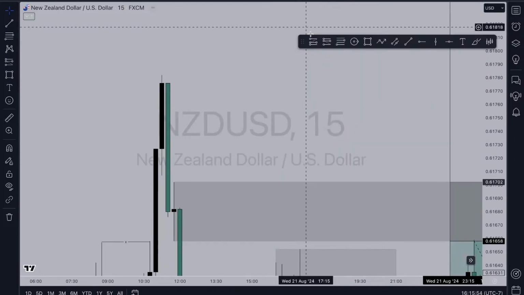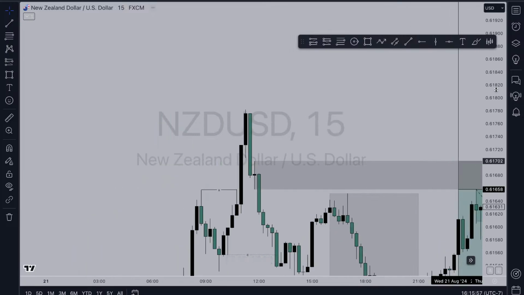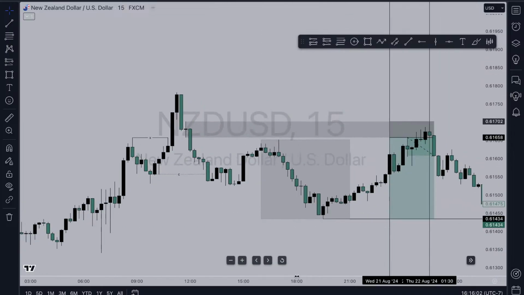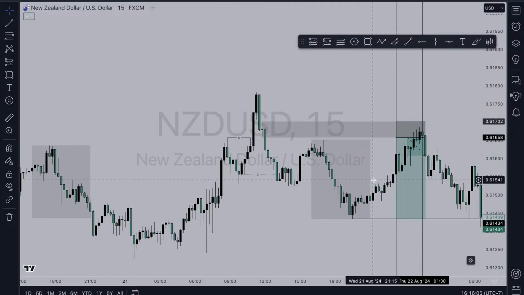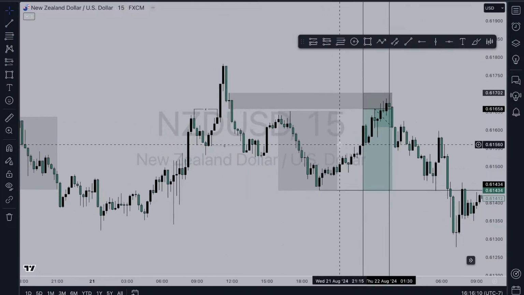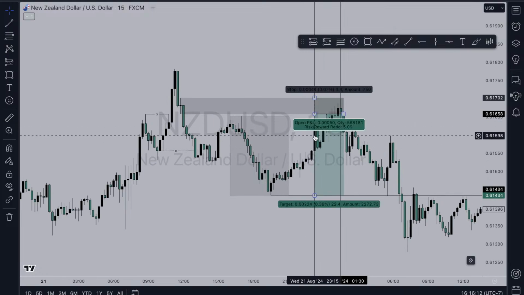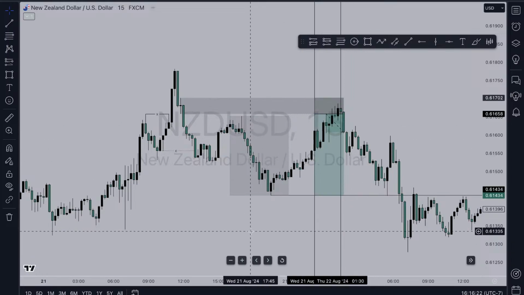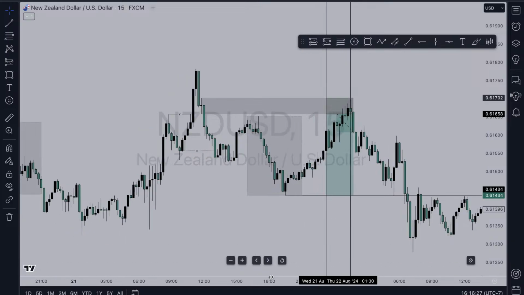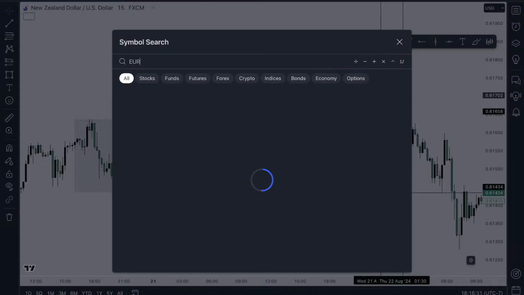So, now that we know that: equal highs swept, change of character, Asia range, tapped into the supply zone, targeted Asia low. Simple. And why this worked out so nicely: 11:30, 11:30, here's 12:30, and then here's 1:30. By 1:30, it was in our zone, and then it started tanking to the downside. Okay? So, remember that. Time and price need to align. Same thing for EUR/USD. Check it out.